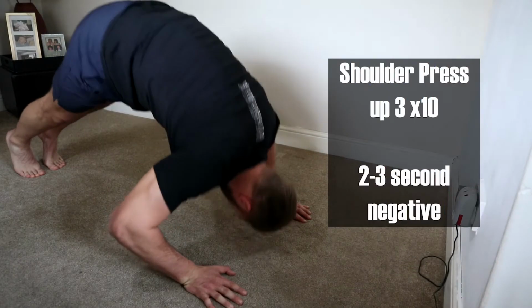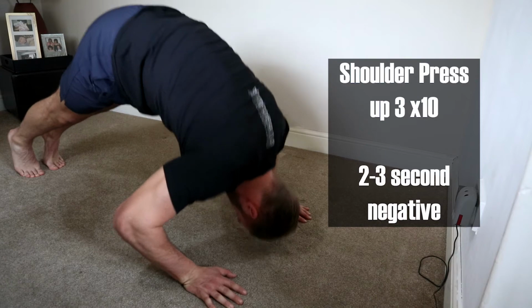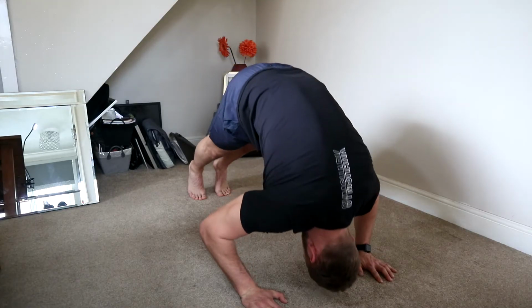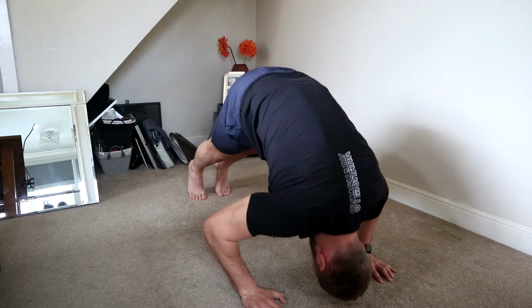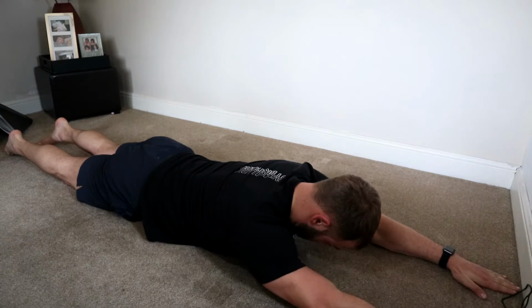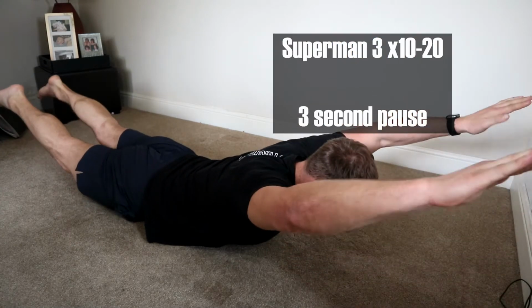Okay, and then jumping straight into another superset. This one's going to be targeting more of the shoulders, but is going to hit the upper chest as well. Looks like I'm praying a little bit. Just stick your bum in the air and press up, push through the shoulders, and you will get a good contraction on this one. And then go straight to another sort of back exercise.